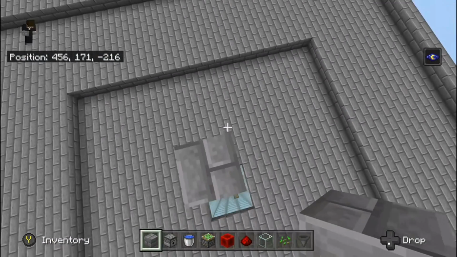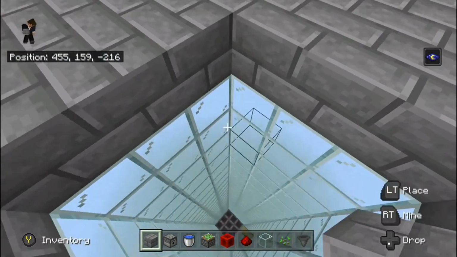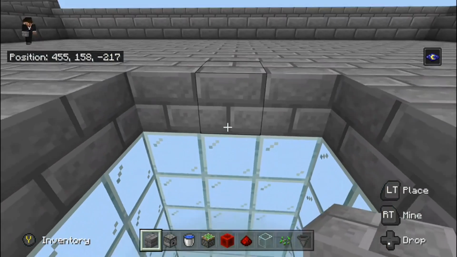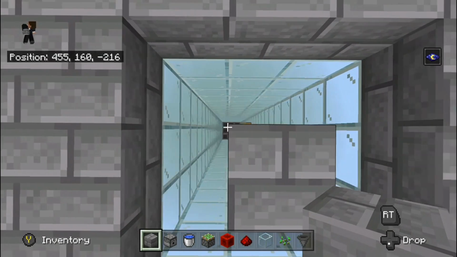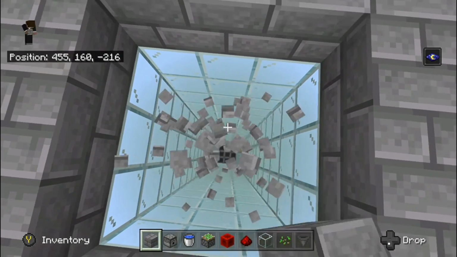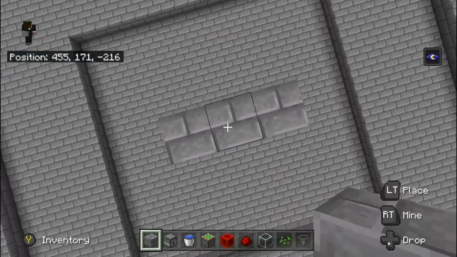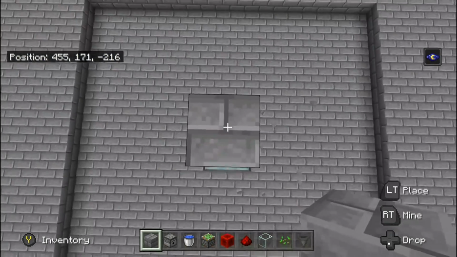So if we're at level 160, this should be at level 170. Yep, just like that. Obviously yours will be a lot higher because I'm in a super flat world, so the bottom spawn is at level 4. And you basically want to get this middle block here. So this very center, which is 455 to 16. So basically you want to just get that. So that would be this block right here. 455 to 16. Yeah. So that's your center block right there.